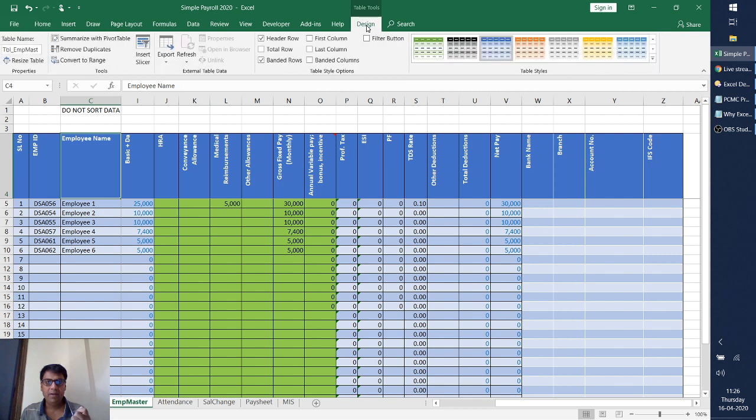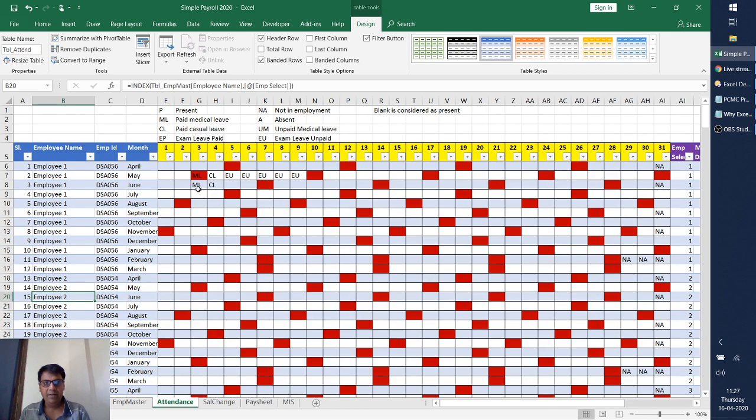Go to the design tab, and here the filter button, if it is on you will get the filter buttons, if it is disabled you will miss the filter button, so that even by accident data doesn't get filtered, because the employee names are automatically getting populated here in attendance and in other sheets. If this data is sorted, then manually entered data gets tagged against a wrong employee, so that will be a very chaotic situation. To avoid that, we have to keep the sorting structure the same.